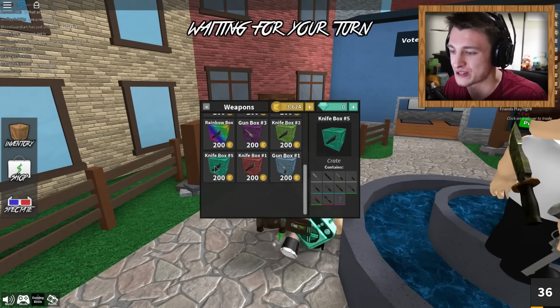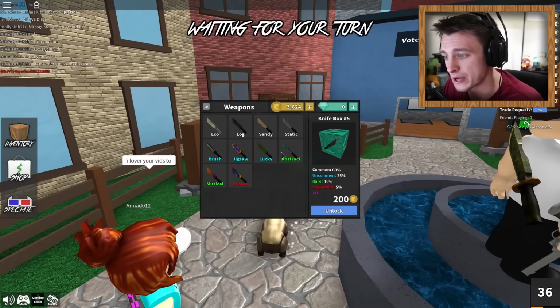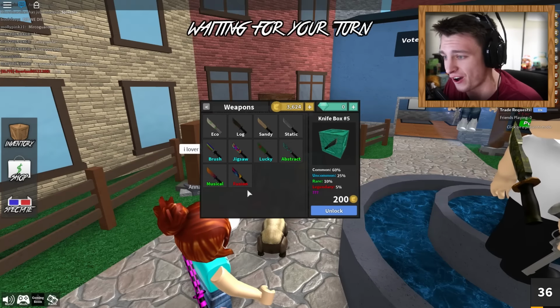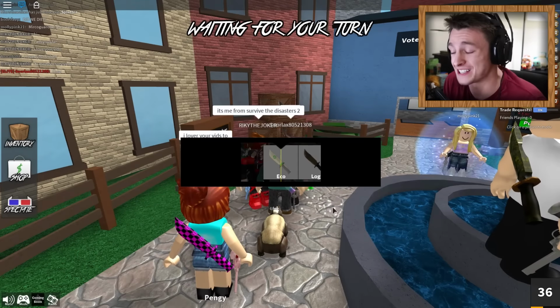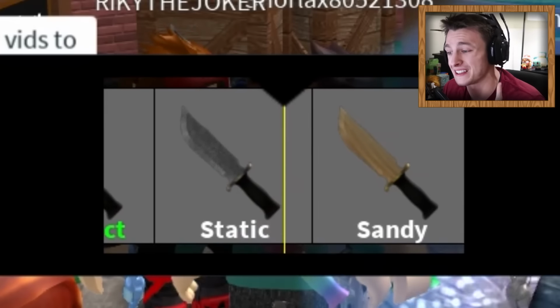So let's go ahead and do knife box number 5. We're gonna try to get fusion out of this one. We could get abstract. That one looks really cool too. Honestly, all of these knives look really awesome. So let's hope we get something cool, maybe something legendary. That would be awesome. There's only the one legendary knife.